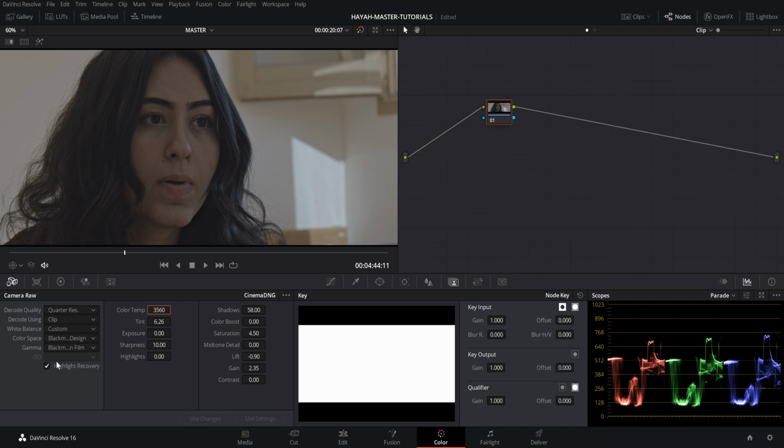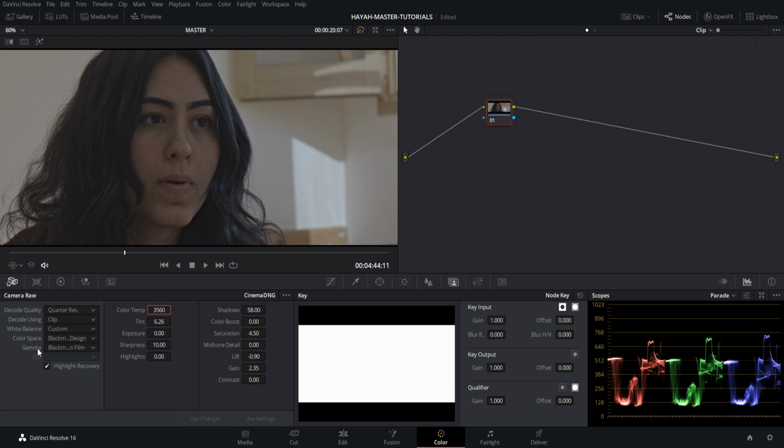Now, there is a part here, this highlight recovery, which is quite important. If you have your highlights a little bit saturated, it can process the raw data to make a smoother rolling of those highlights, and this can be pretty useful. The color space and the gamma are gonna give you that initial curve distributing your tones at the beginning.